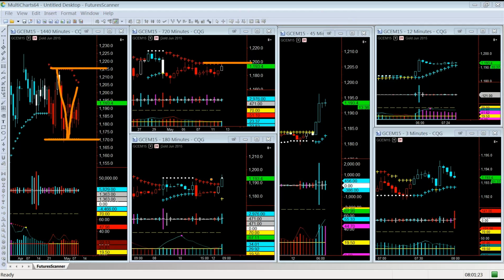We have a congestion dot right here, increasing volume as it's approaching that congestion dot. So that tells me it should go up, okay? But what typically happens when we reach an ATR on a higher time frame? It will bounce. That's right. So we could see a bounce at that ATR to the downside, and then it will go up.